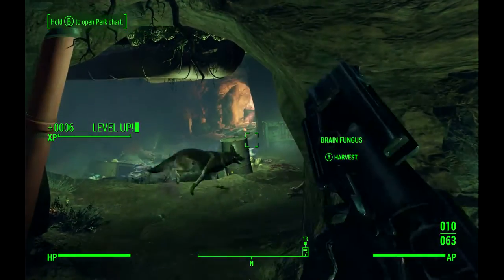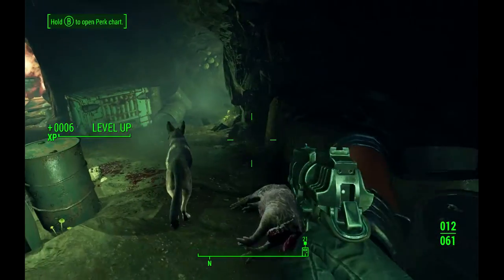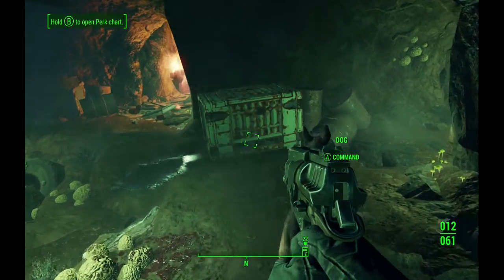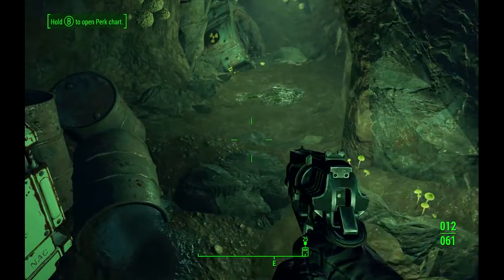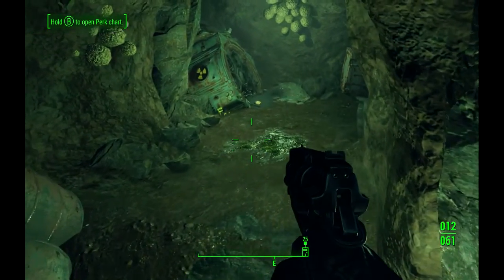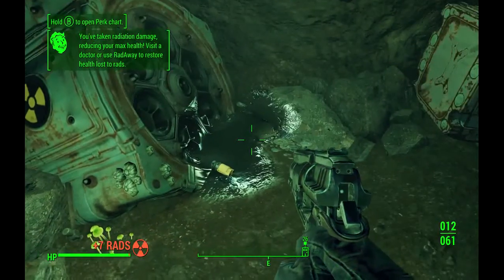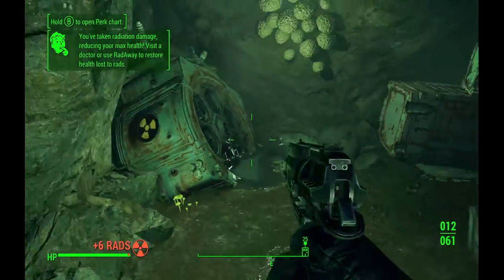Whoa, okay. Alright, so I think, let's see. I know there's some treasure down here or something. Alright, let's walk over towards this. See, I'm taking radiation damage because there's radiation here. Fusion core. That's nice.